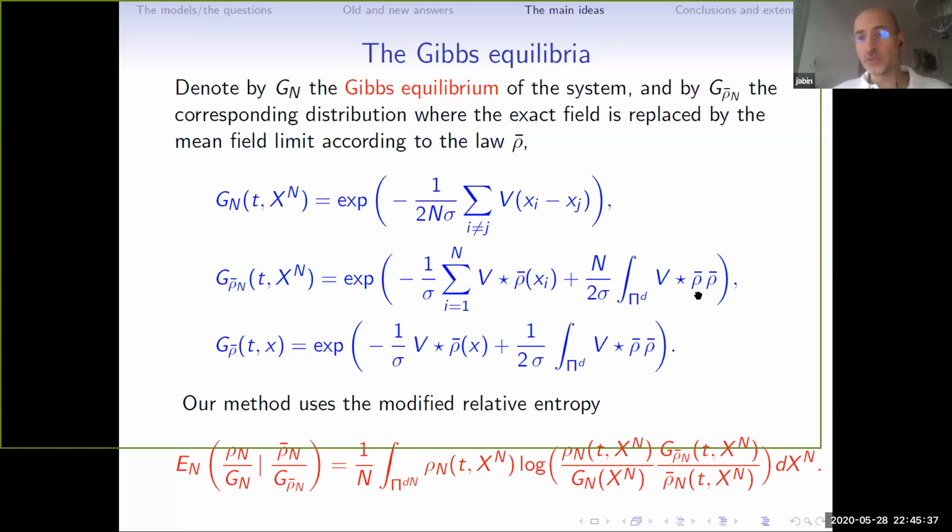Now, one thing that is obviously maintained is that this G bar n, G of rho bar n, is tensorized. So there's the G of rho bar, right, which is just this guy, and the line above is just the tensorized version of this. What are we doing with those? What we're doing with those is we are weighting the relative entropy with them. So instead of comparing rho n and rho bar n, now I'm comparing rho n divided by Gn to rho bar n divided by G of rho bar n. And that's the object we're working with.